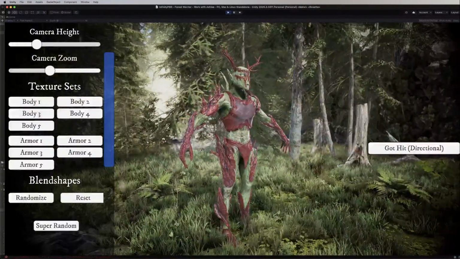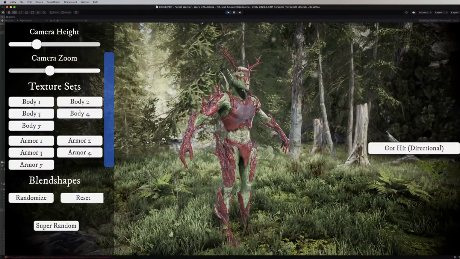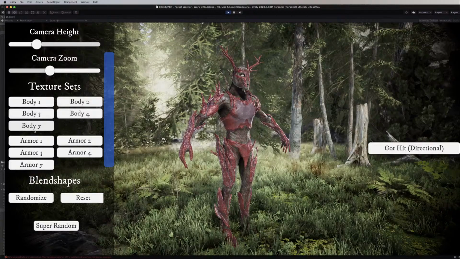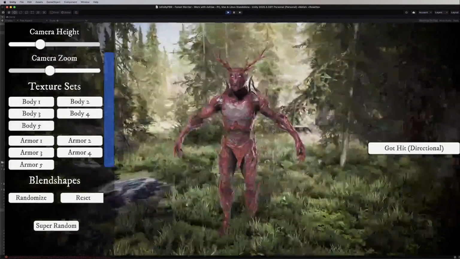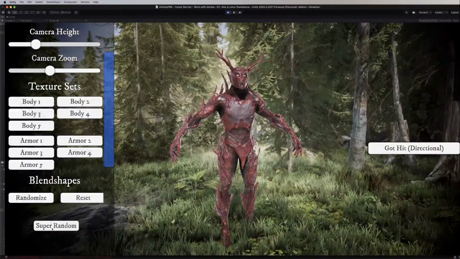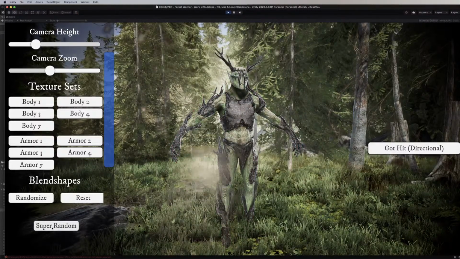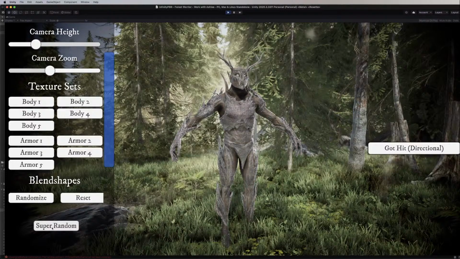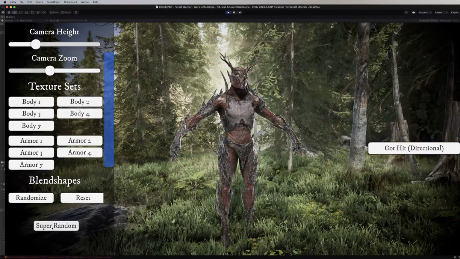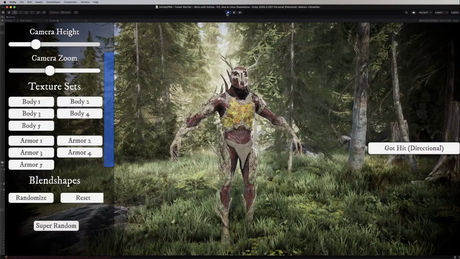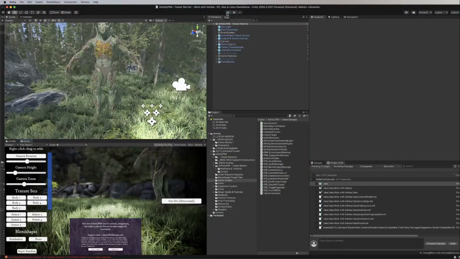So this armor, I actually made this one red because you can change the color just by making it darker. Originally it was black, but I decided to make it red instead. Same with the body. They're very similar. I haven't added the eyes yet. That's why the eyes are white. And the blend shapes aren't fully working, but Forest Warrior, not yet rigged. Work in progress. Oh, thank you, Aaron. I appreciate it.